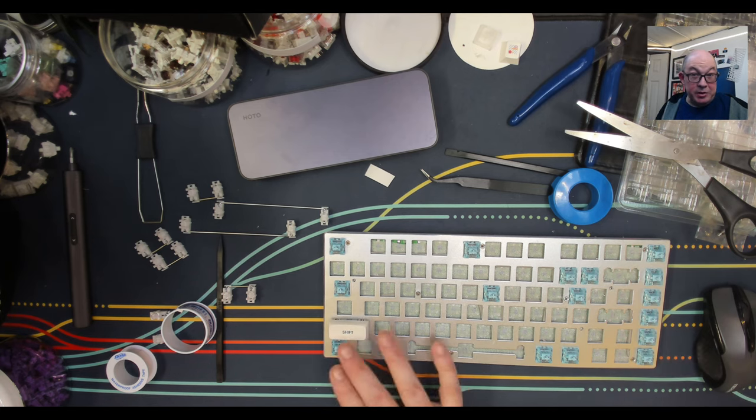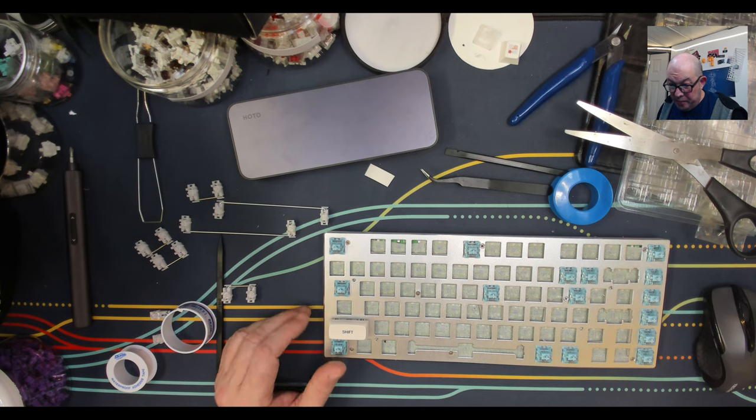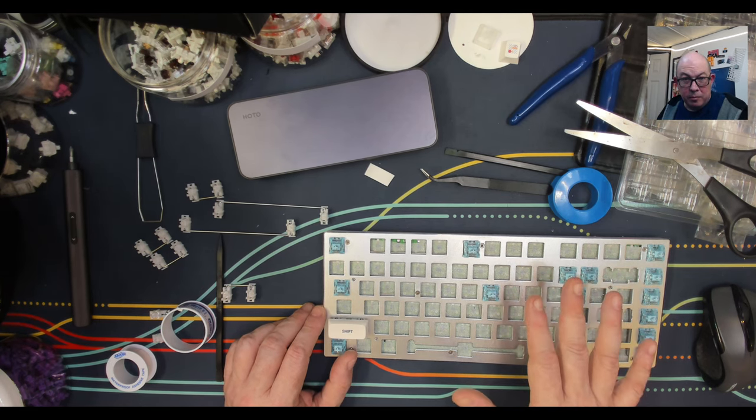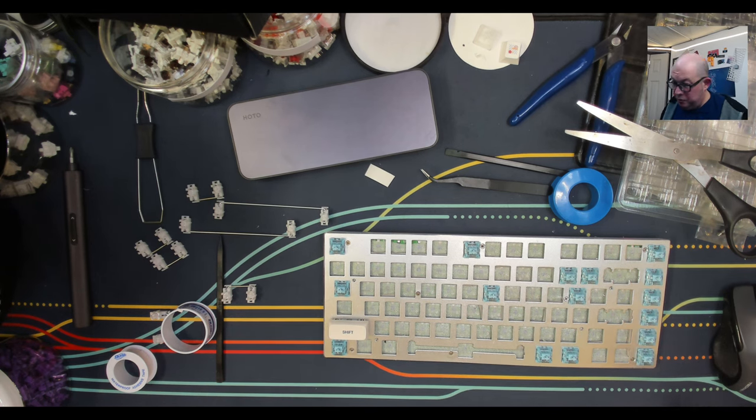I haven't had much luck with the Duroc ones. I know for a while they were like, oh, you gotta use Duroc. I did not have luck with them when I tried them. They were bound so tight on the plate that they couldn't move. The housing couldn't move. And it doesn't seem to specify what width of plate it's supposed to work with. But it does not seem to work on your mid-lower budget keyboards. So that was my experience with the Duroc V2 plate mount.